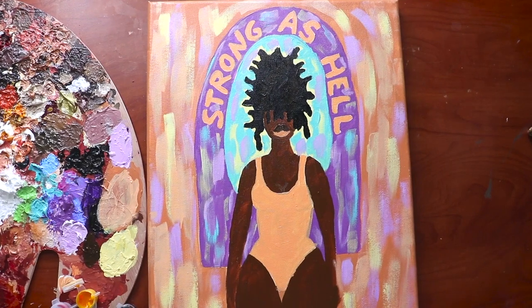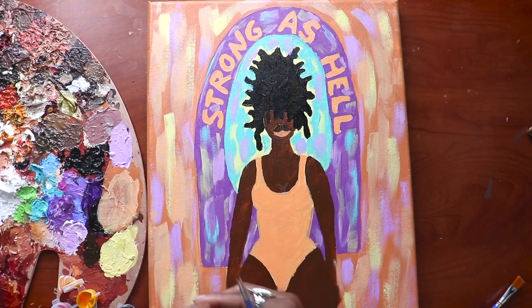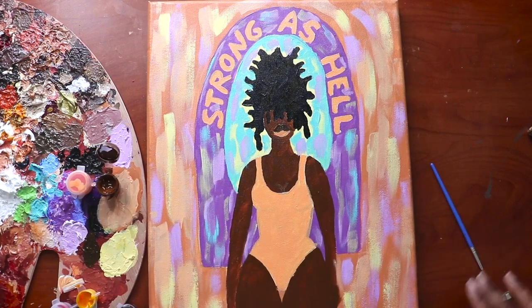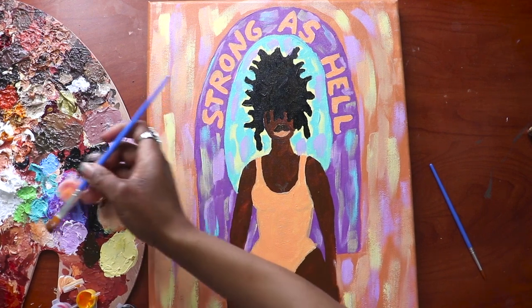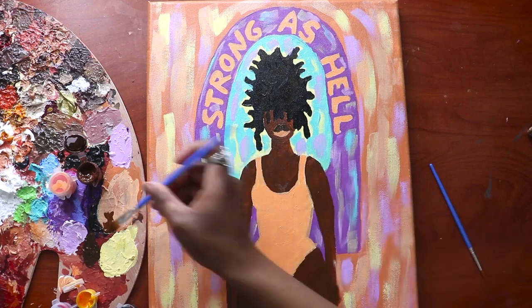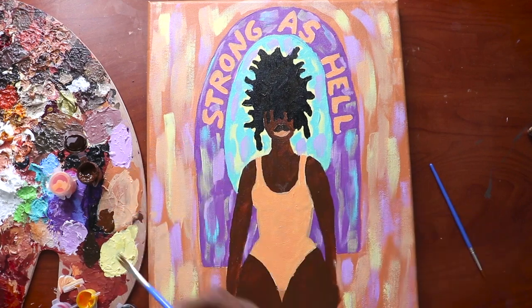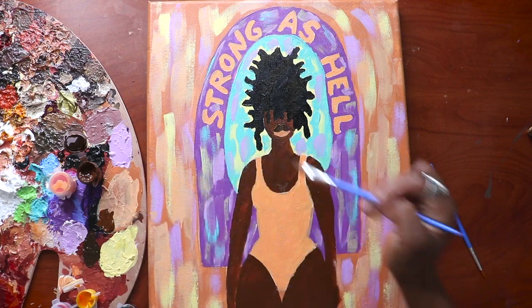And I'm going to break it down and move slowly so that you guys are following what I'm doing. So first, I'm going to do her skin. So I'm going back to this brown that I used initially. First, I'm going to do the shadows. So I'm going to take this brown, put some on my palette right here. And this is what I use for her skin tone. You're going to use whatever you use for her base coat. This brown was her base coat color.